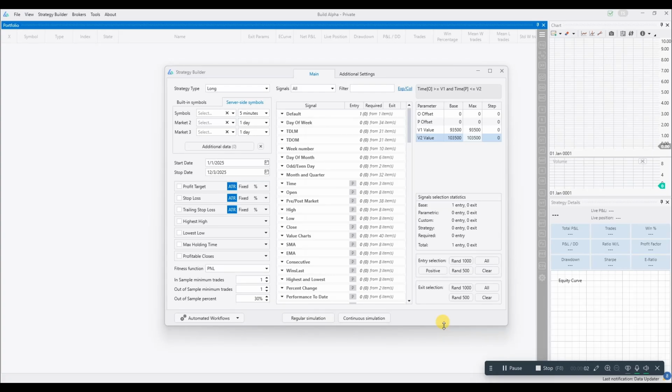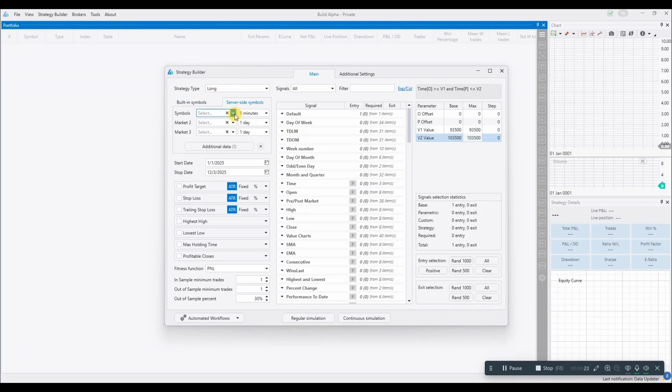In this quick video, I want to show you how you can set up Build Alpha to buy a breakout over the pre-market high. This is one of the strategies I covered in the penny stock trading blog, part one. Maybe there's going to be other parts. We'll see. Anyways, to set this up, I'm going to test alongside four symbols.